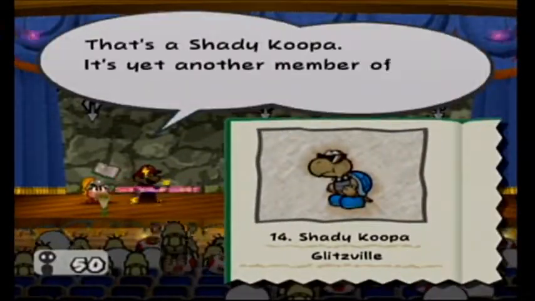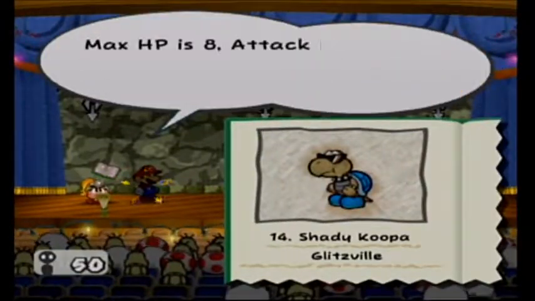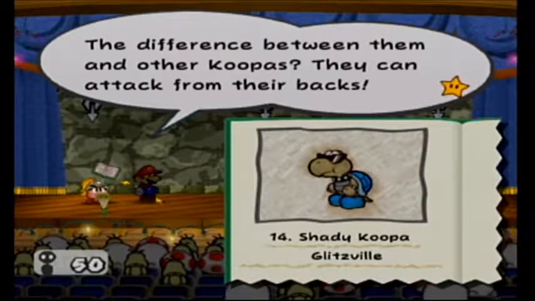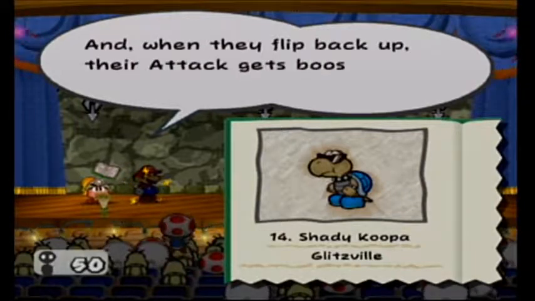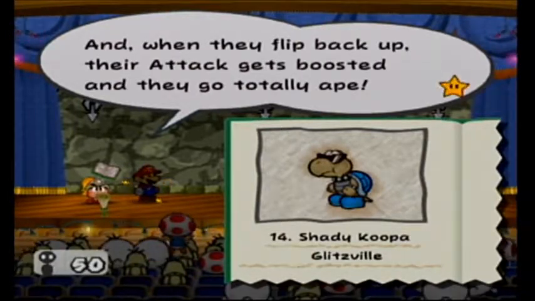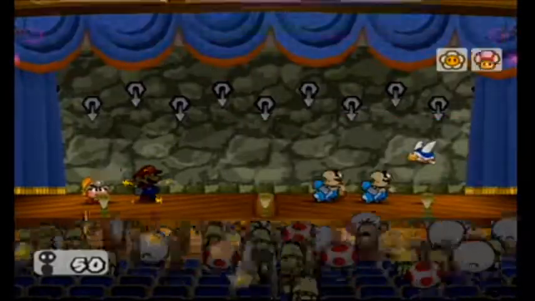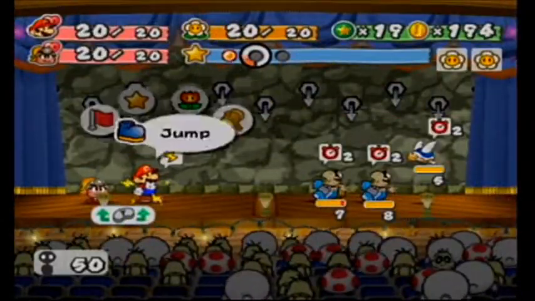That's a Shady Koopa. It's yet another member of the Koopa family tree. Max HP is 8, attack is 3, and defense is 1. The difference between them and other Koopas, they can attack from their backs. And when they flip back up, their attack gets boosted, and they go totally ape! Wow, that's pretty tricky! No wonder they're called Shady Koopas, huh? Yeah.